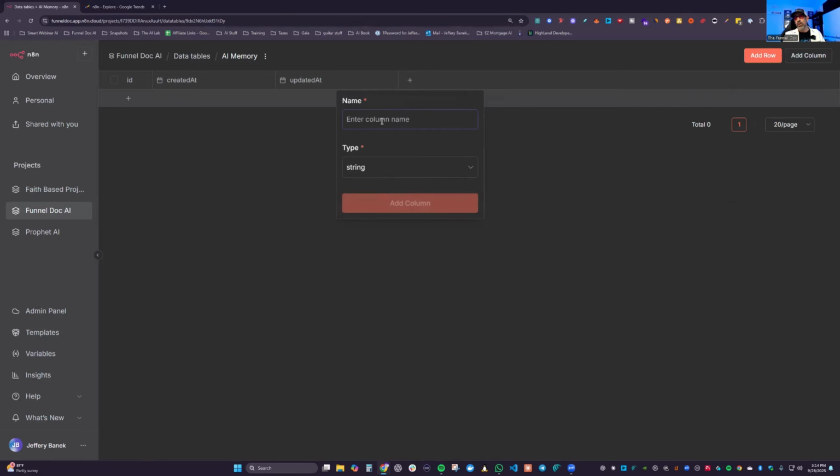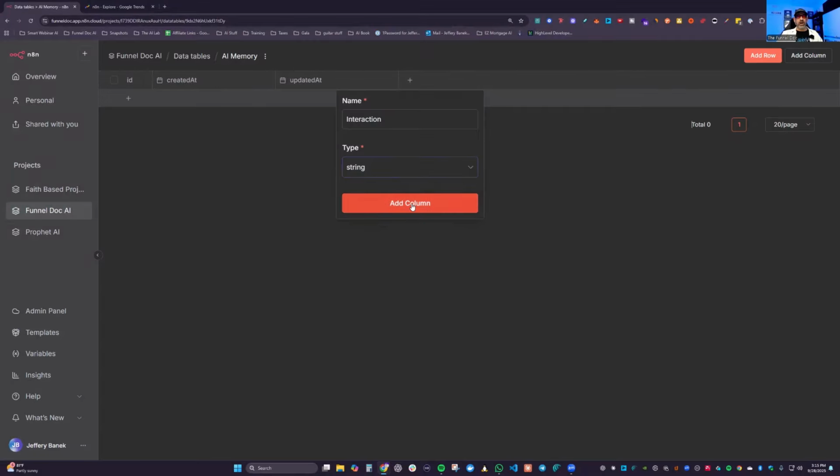And then say I wanted to have something like, they've already got the ID created. So this maybe would be interaction. If I was doing that or something, you have the ability to make it a string, a number, a Boolean, which is a true or a false, and then time and date. String could be any variables of digits and different types of things. Could be numbers, could be letters, could be a number of different things. Numbers are numbers, of course. You can see it's very limited in what it technically can be compared to something like Airtable. As you guys know, I like to use that.